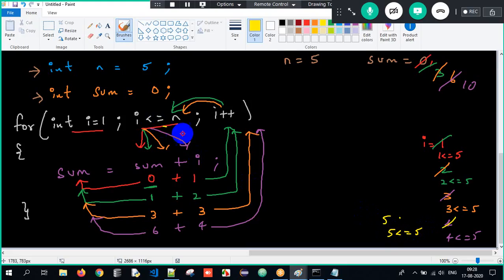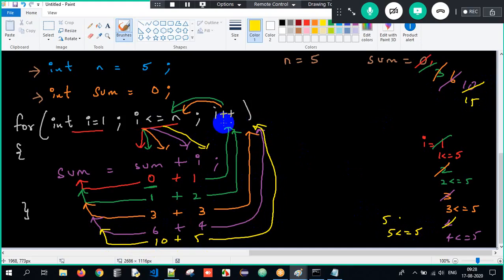Yes, it's true. Sum is 10. 10 plus 5? 15. 15 will get stored into sum here. Again the loop goes back, i plus plus, i value will become 6. Is 6 less than or equal to 5? No, stop it. And what is the sum now? Sum is 15. Got it.